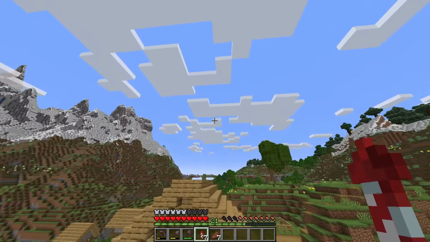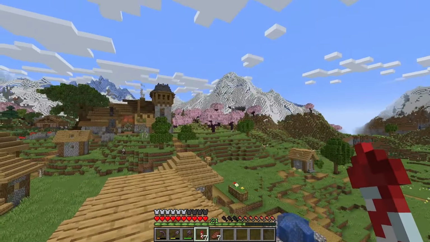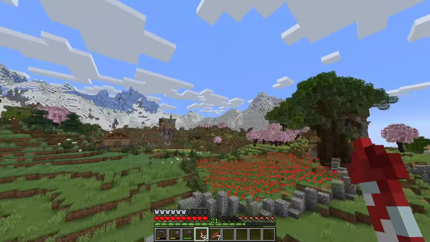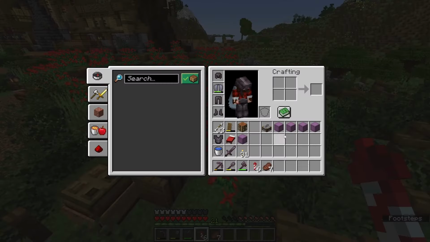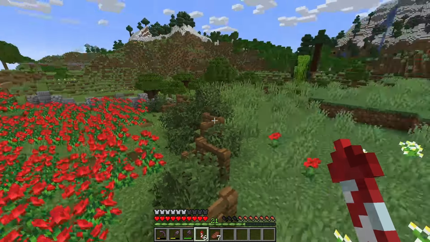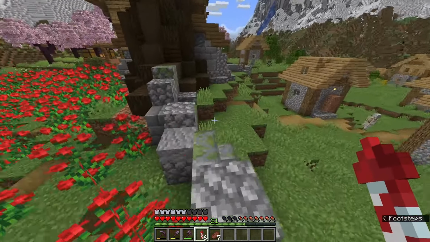Now that's pretty much it for this episode, but we did a lot. And when I say a lot, it's a lot. We built this field here in the beginning of the episode. Then we did all the end stuff. We got ourselves an elytra, full netherite gear, which is kind of insane when you think about it. We of course enchanted all our stuff to the max level.